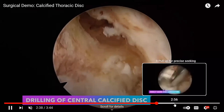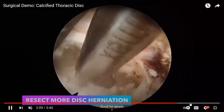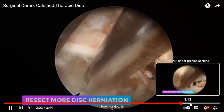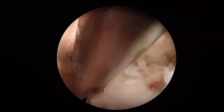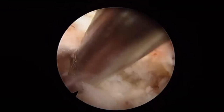So you could do all this through, again, a 6-7 millimeter incision, super minimally invasive, especially compared to the typical procedures, which would be either a thoracotomy or some type of transpedicular or costotransversectomy. So now you see the dura really well here, and he's getting just the last couple pieces of disc before calling it a day.